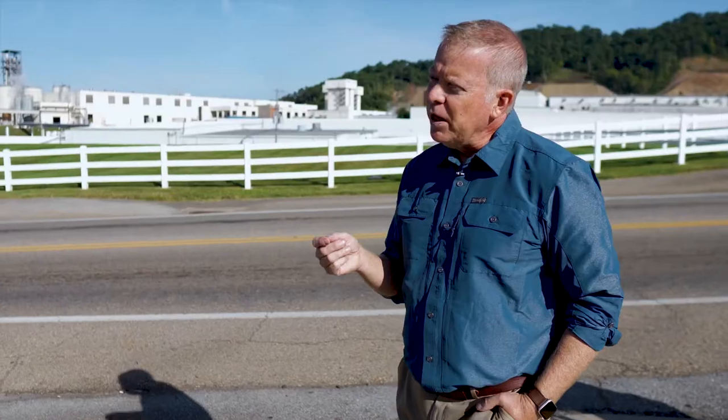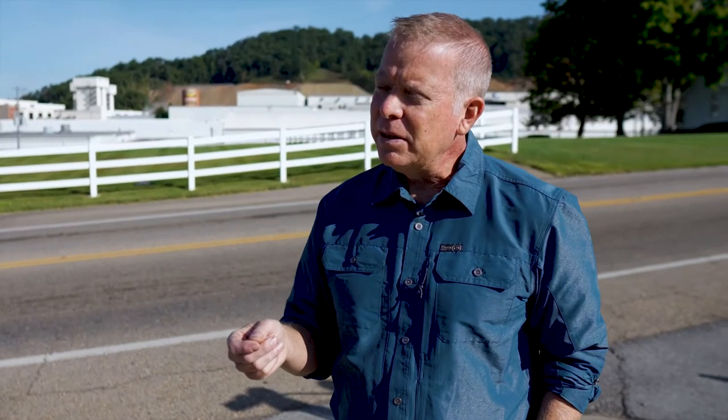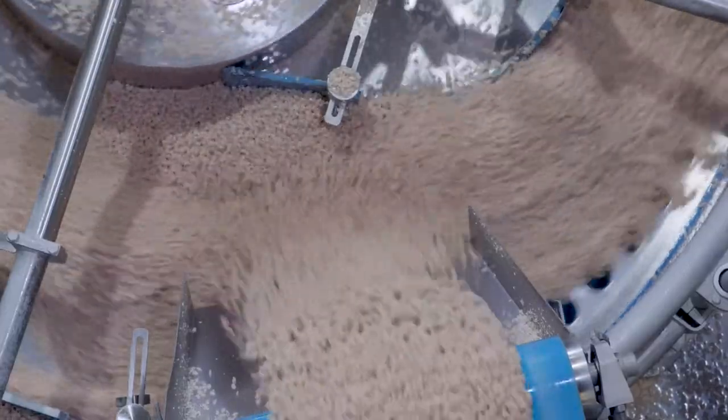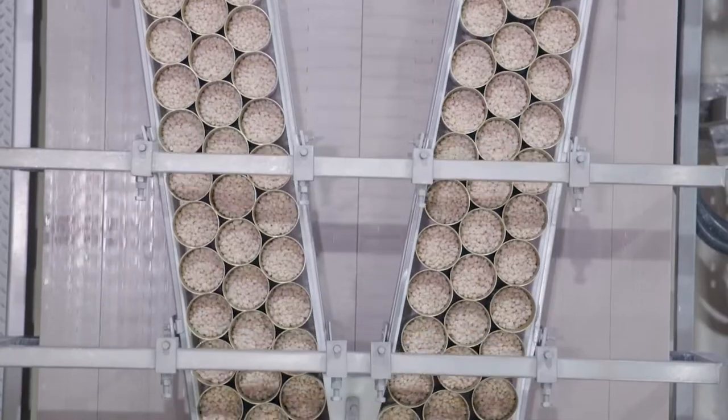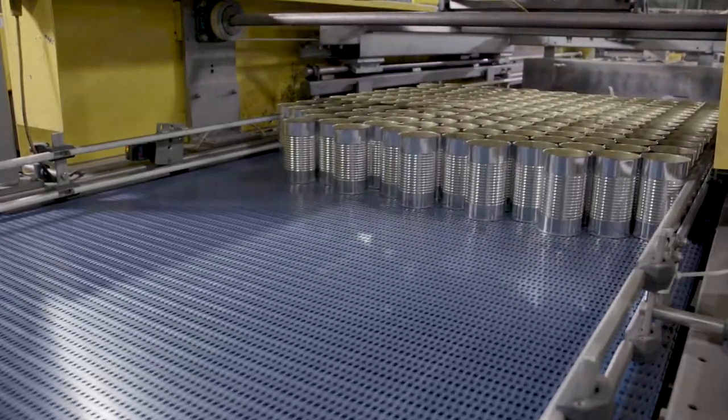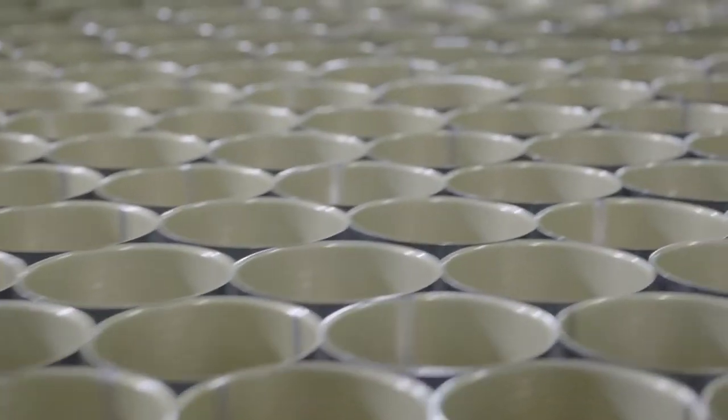The environment is very important to Bush's. When you think about sustainability, the bean itself is very sustainable. Steel is infinitely recyclable — about 70 percent of all steel gets recycled, and about 37 percent of the steel they use comes from recycled steel. So the can is very sustainable. The environmental benefit of cans is that they are universally and unlimitedly recyclable. A can could contain steel from your grandmother's time, and your great-grandchildren could have cans with steel from a can you ate out of.